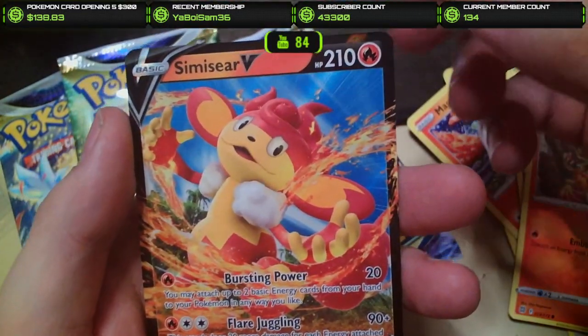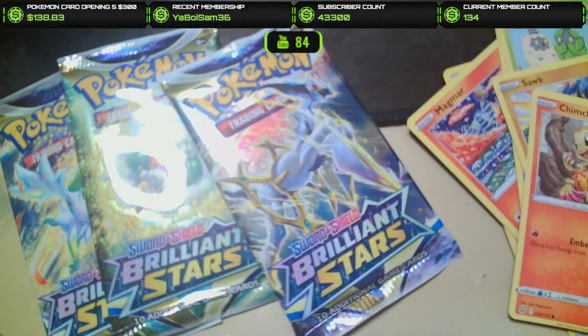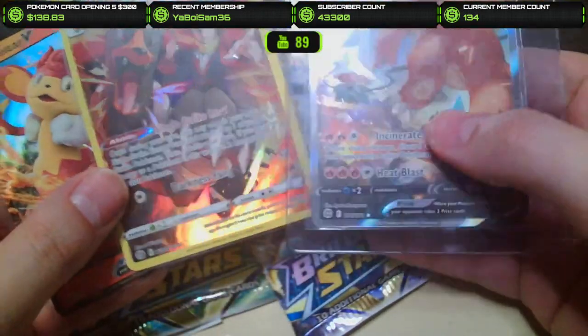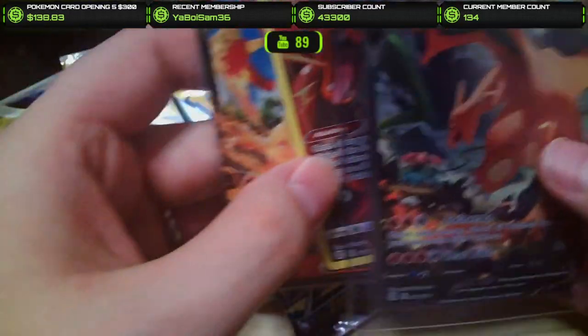There we go, guys. We're finally getting the hits. Finally, the hits are happening. It just took us like 10 packs in a row of nothing good, and now we're finally getting the hits. That's awesome. Already, I love this set. This is so much fun. These cards are just beautiful. So back-to-back packs, we pull Charizard V alternate artwork, Houndoom Trainer Gallery, and a Simisear V. We have hit the gold mine.